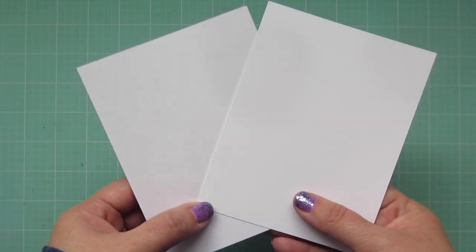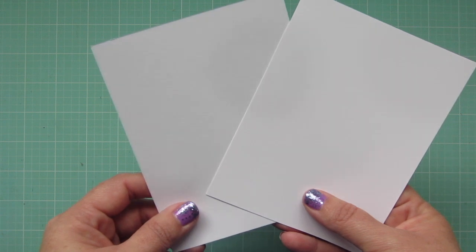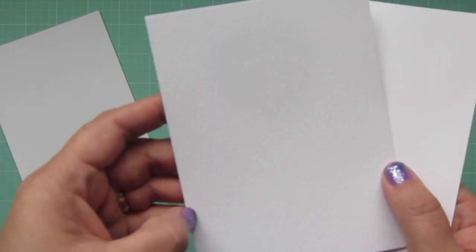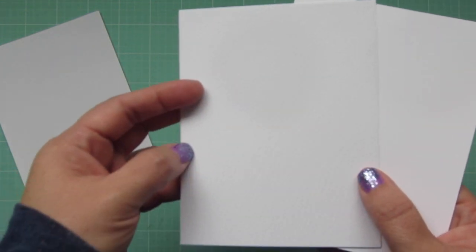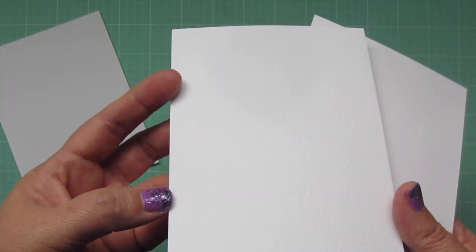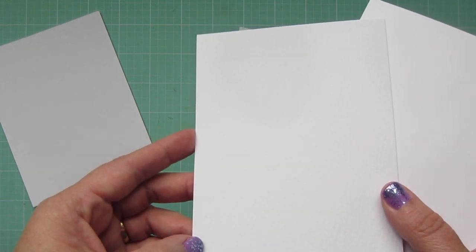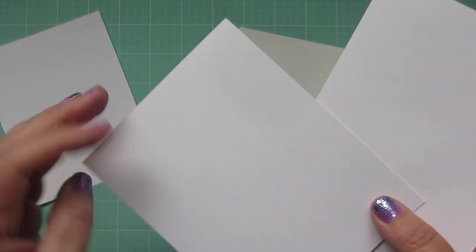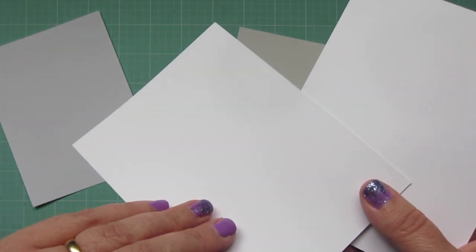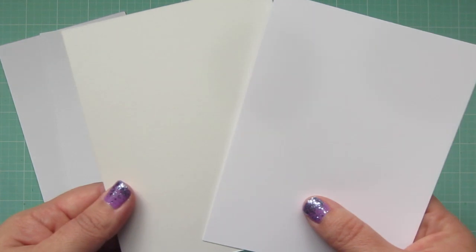You do not want to use something like Georgia Pacific from Walmart or any kind of cardstock that is not meant for alcohol ink. If the cardstock is too thin, your ink is going to saturate too quickly and it won't have any place to blend. So it needs to be a certain heavy weight, and it also can't be too heavyweight. You don't want to use a watercolor cardstock. Anything that is meant for absorbing water is also going to suck in your ink. And number one, you're going to go through your markers like crazy that way. Number two, you're going to have so much trouble keeping your color inside the lines.